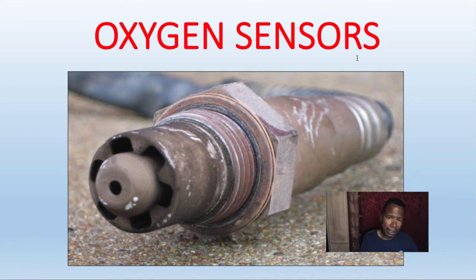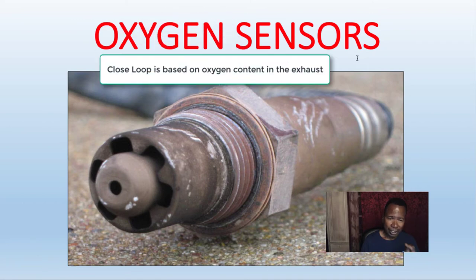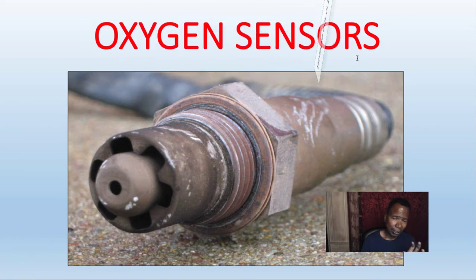Open loop is anytime the computer ignores the O2 sensor. When the computer ignores the O2 sensor, it's an open loop. Closed loop is when the computer is listening to the O2 sensor, and that's based off the O2 content. To go in closed loop, we need the computer timer to run out, the vehicle at operating temperature, and the O2 sensor sending a reliable, varying DC signal back to the PCM based off O2 content. Then the vehicle goes in closed loop.